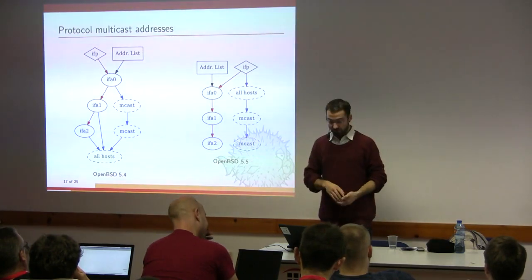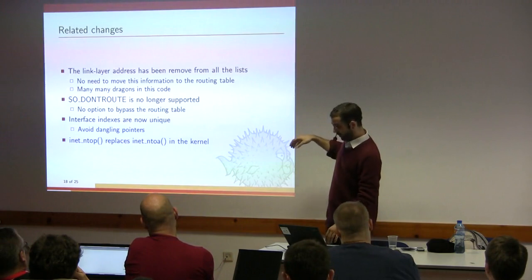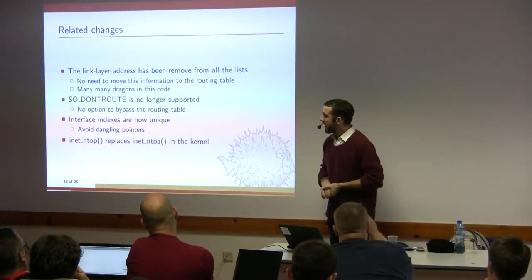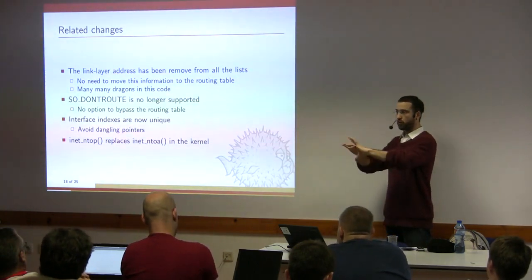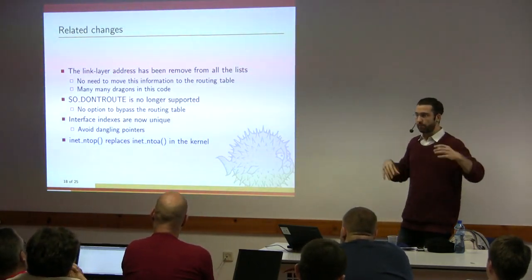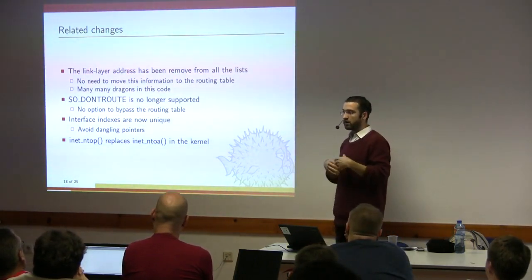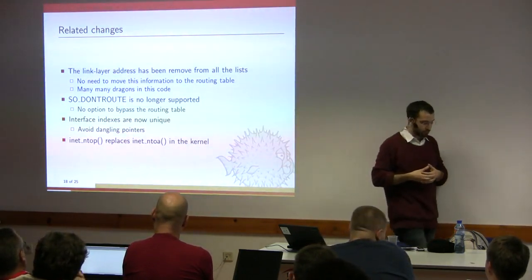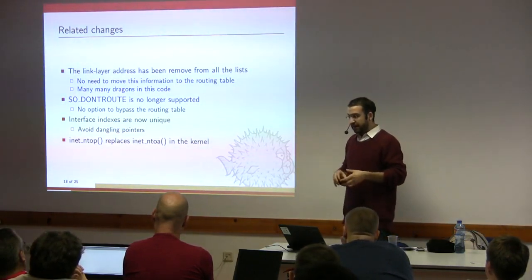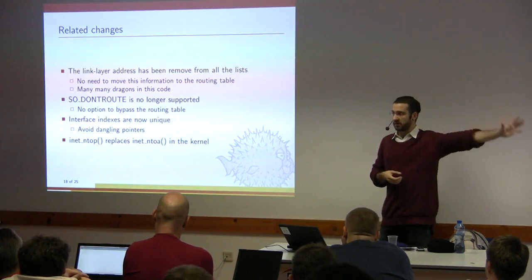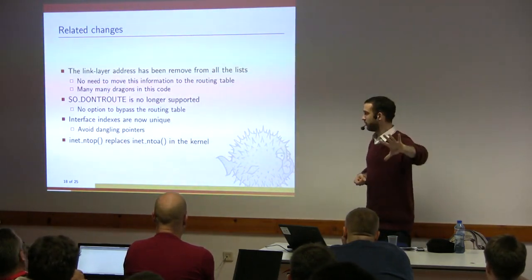Since I don't have time, I will skip this slide. That was a good example of why you need to change the structure. And I will get directly to some related changes, because I'm here focusing on the forwarding path and the global structure. But thinking about how to make a subsystem or an entire kernel, I would say MP safe or easier to run on multiple CPUs, can lead you to rethink completely the design of those subsystems, of those programs.